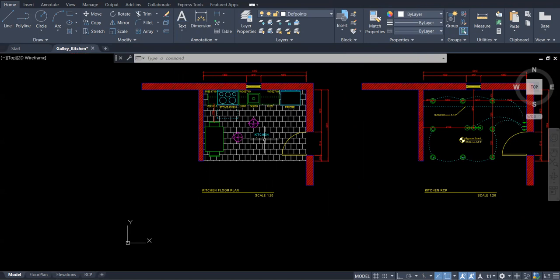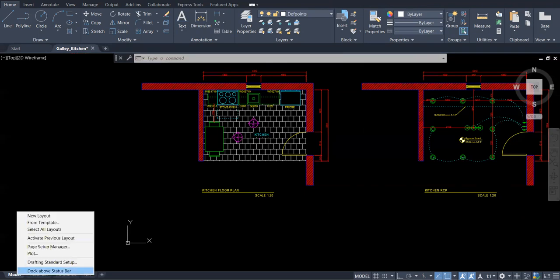From the model view, the first thing that we need to print is the kitchen floor plan according to a scale of 1 to 20. And when we do that, we're going to zoom on that. So we're going to place this in just one sheet, and you're going to be printing the other sheets as well. So I'm going to click on the model and then right click with the mouse.